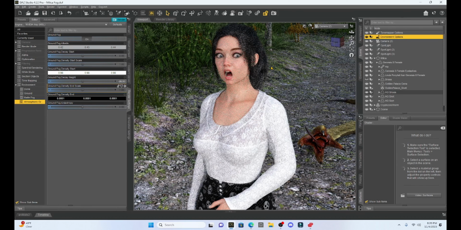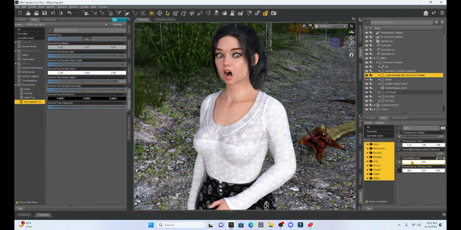But I spent a good portion of my Saturday today trying to figure out what to do, because I often have scenes that have multiple characters, and you know, I set up renders that just run all day and all night, so I was very disappointed to see this, but I'm very happy to report this fix. Even if it's temporary, you can go to that surface tab on your hair, go to the transmitted color, get rid of any texture that's in that, and you should be good to go.